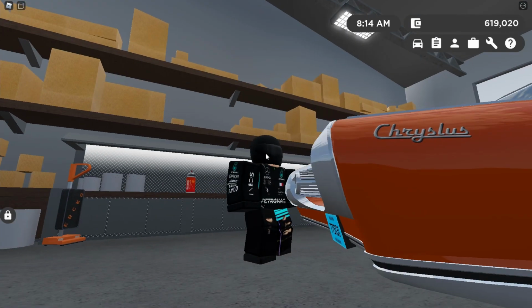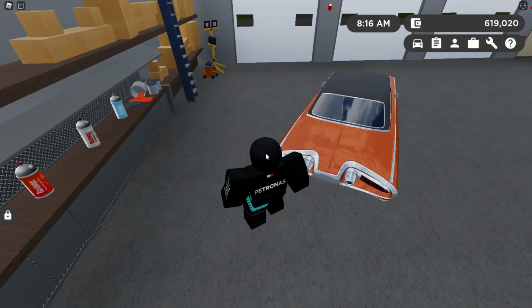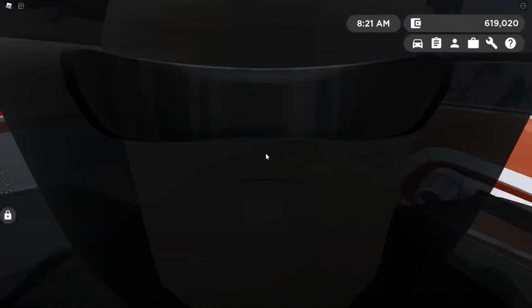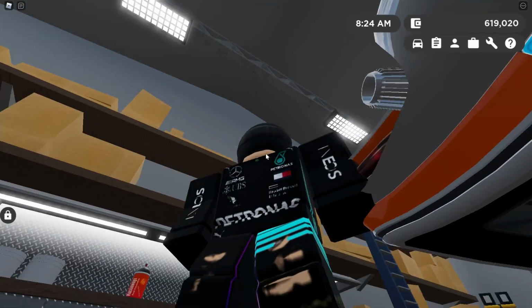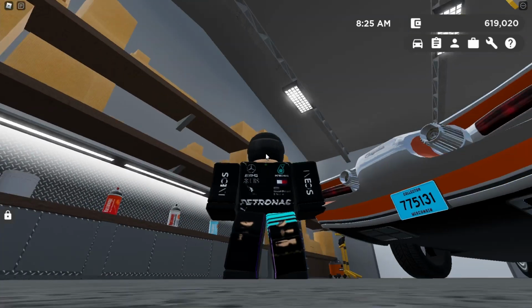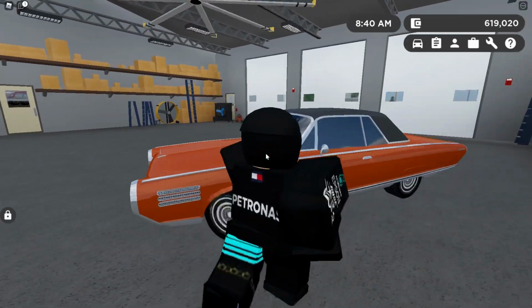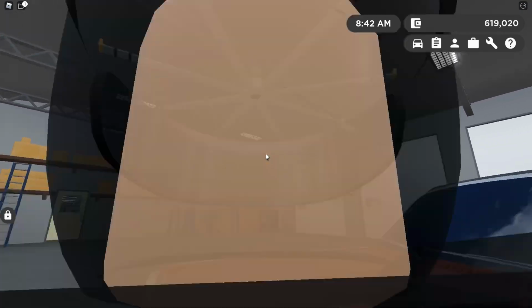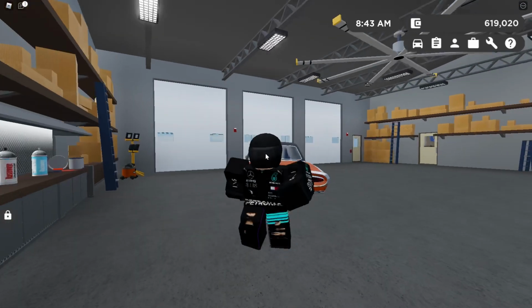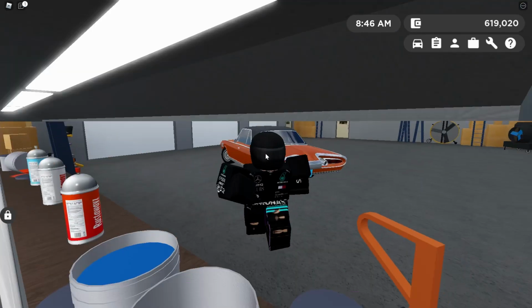Probably my favorite part here is the back, because it does look like these are jet engines, but actually they are not. If you look closely, these things right here are lights. They are not jet engines. The exhaust comes out from under here, which is very cool. So I do like the styling a lot. I like how at the front, these lights kind of look like turbines, and also at the back, I love how these reverse lights look like jets. So that is super cool.